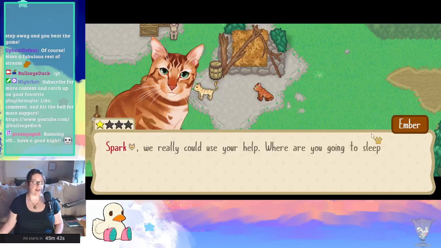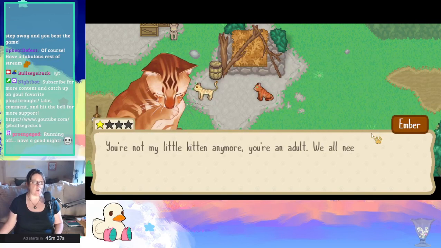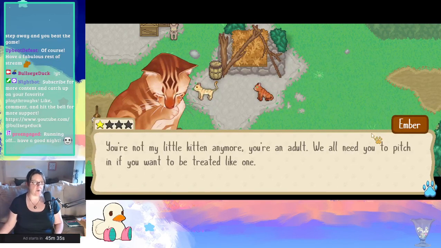Spark, we really could use your help. Where are you going to sleep if the shelter is not built? You're not my little kitten anymore. You're an adult. We all need you to pitch in if you want to be treated like one.